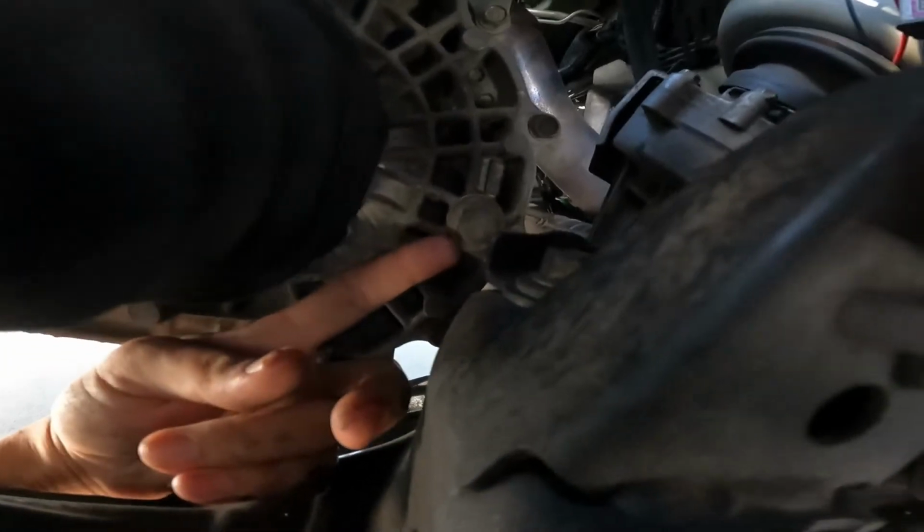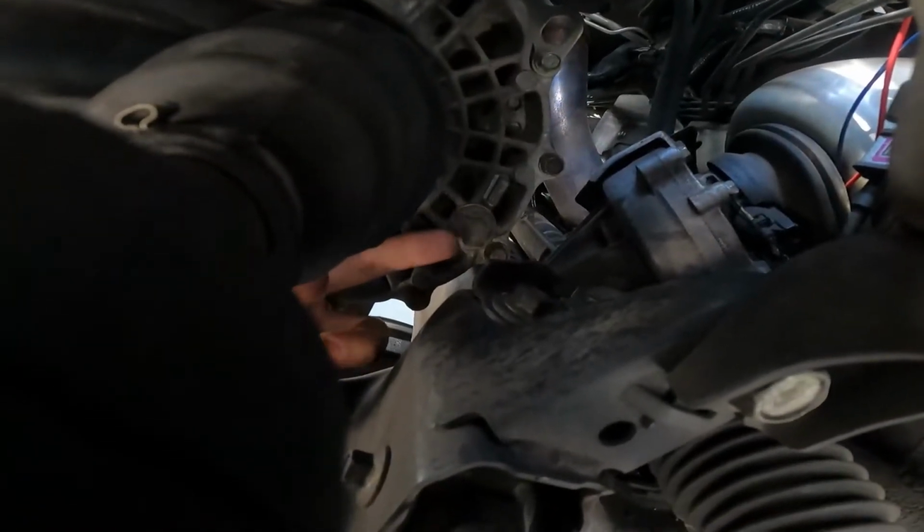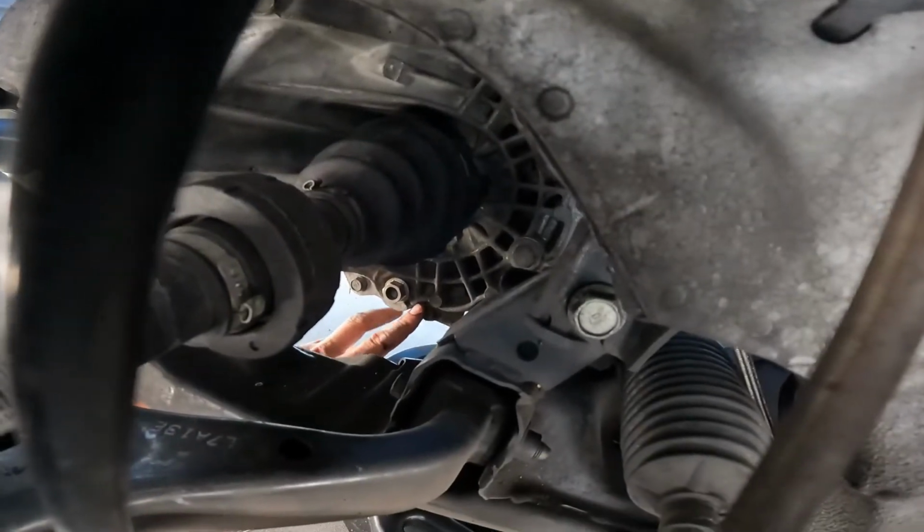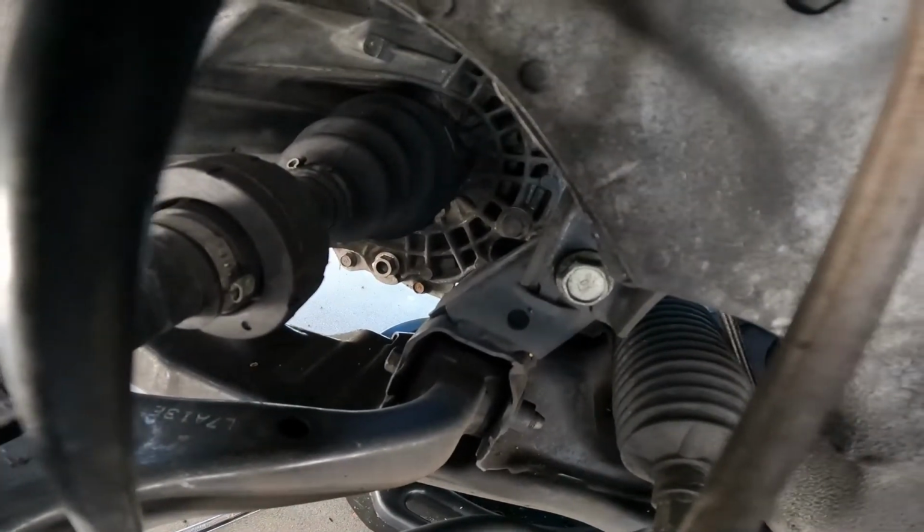Put my hand to it. I can't get to it. This guy right there. See where I'm pointing? And you are going to want to get that thing loose before you loosen your drain plug down there. I want to repeat that.